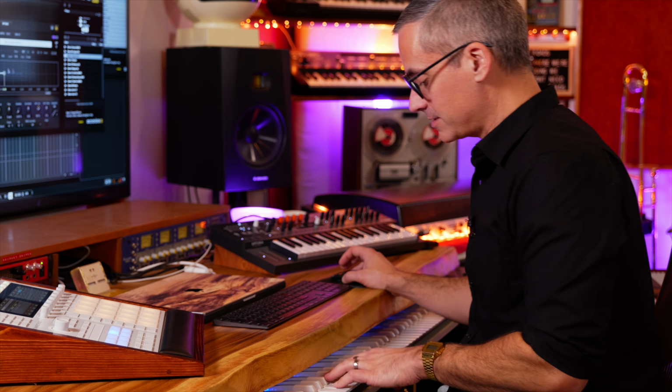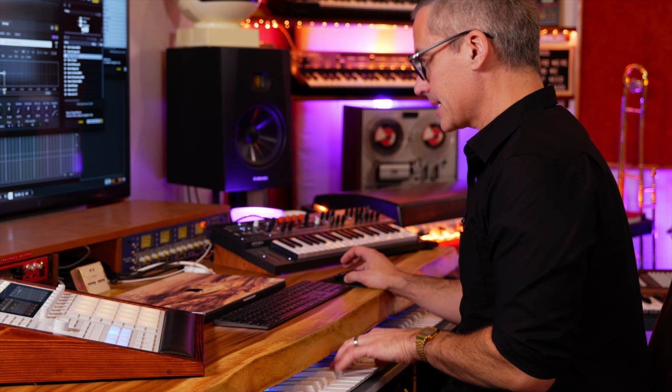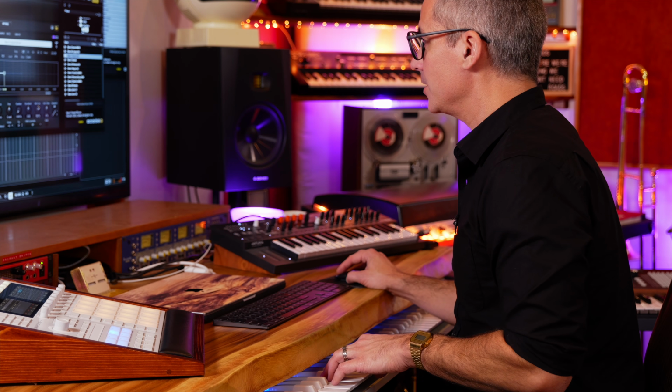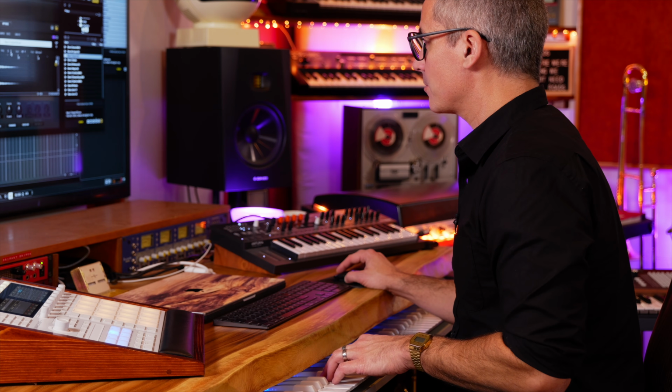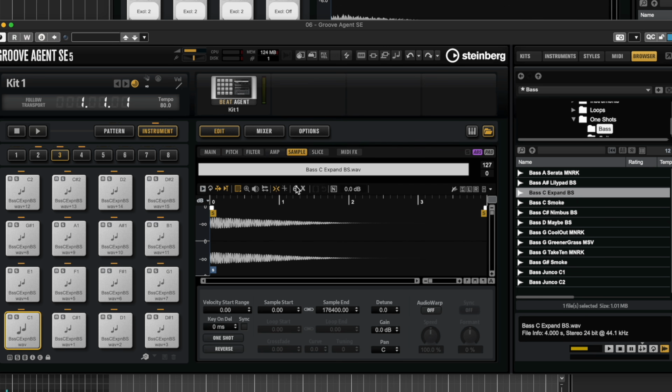Now we have a bass patch. But of course right now we can hear it's kind of blending over. That's not sounding good. So if we go back to the main and we turn on poly, we set it to 1, now it's only letting us play one note at a time. And I also don't want this to be one note, I just want it to play when I hold it down. So I'm gonna click on sample and turn it on to no loop. Now it's just gonna play and stop as soon as I release the key.